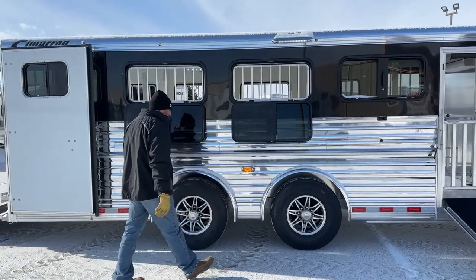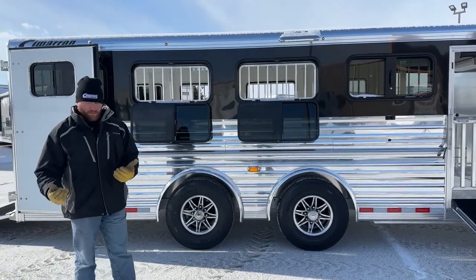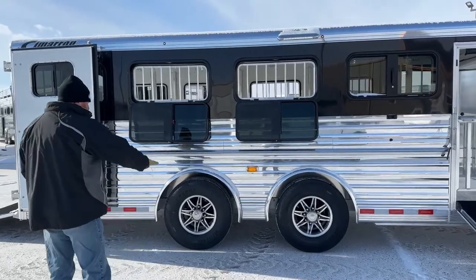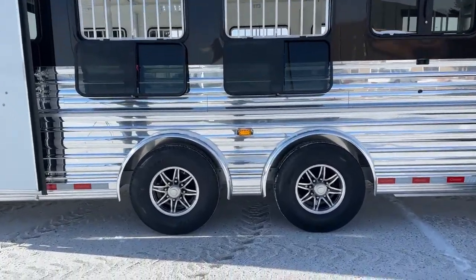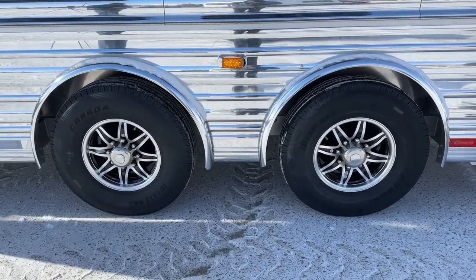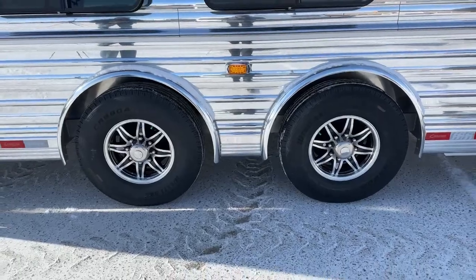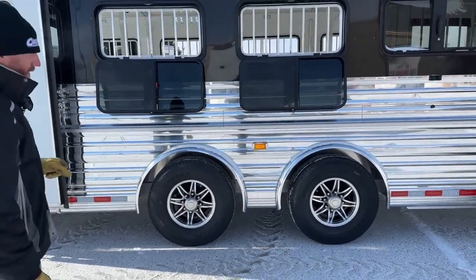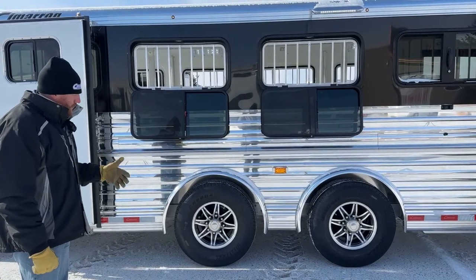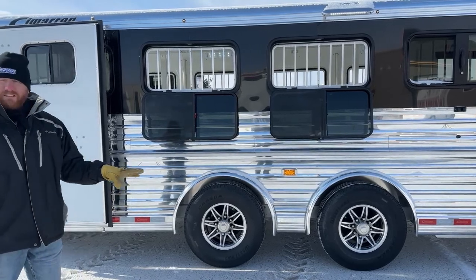This is a small feature we do on quite a bit of our longer, eight-wide trailers — it's an amber turn signal that will indicate when we put our blinkers on, hit our brakes, and it works as an additional marker light. As you can see, we did a spread axle on this trailer. These are two 7,000-pound rubber torsion Dexter axles with 16-inch aluminum wheels — we did the black with silver on that, which ties in really well with the color scheme. We actually upgraded to 14-ply tires on this trailer. A little heavier duty tire — that's one place you don't want to skimp. You'll have electric brakes on this trailer as well.